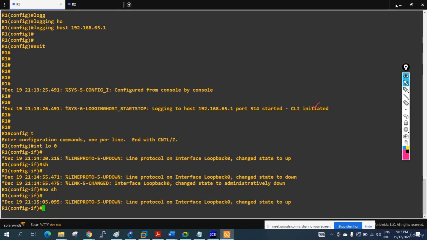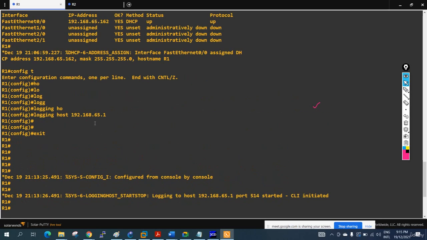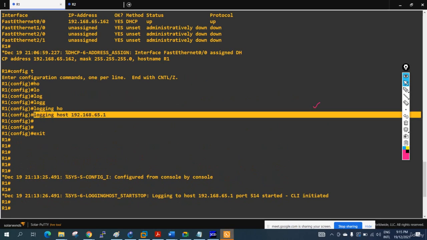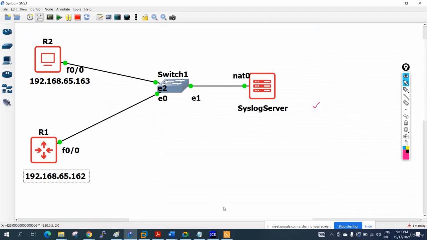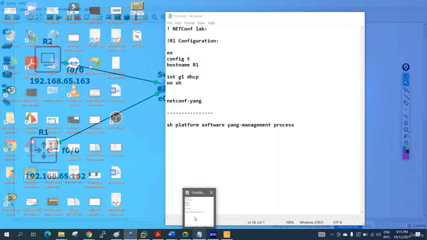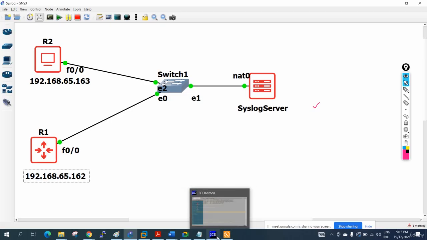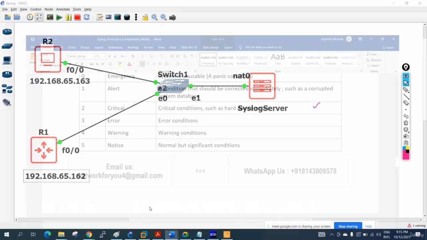So same thing, if you have 100 routers, we will write this command on all 100 routers. So all the routers will send the logs to this server, and all the logs will be stored here. Whenever we need, we can export or download them. We have different tools, we can check the graph, we can draw the graph of when this interface went down and when it came up. We can perform all that activity.